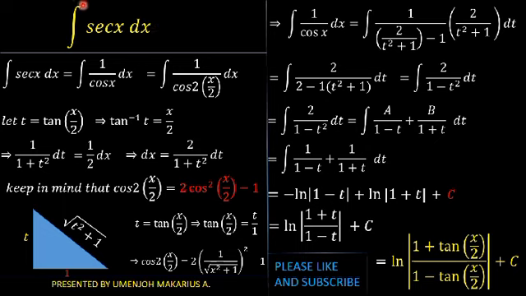So guys, the integral of sec x can also be stated as the natural log of the absolute value of 1 plus tangent of x over 2, over 1 minus tangent of x over 2, plus c. So this answer and the one I gave initially, if you differentiate them, you are going to see that they will be the same, but they might be off by constants. The constant of this one might not be the same as the constant of the other integral.